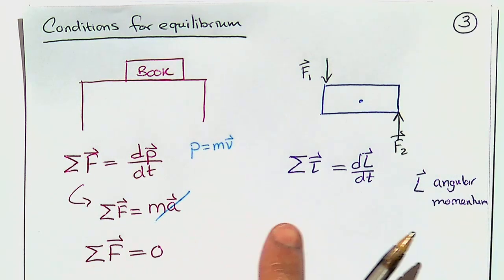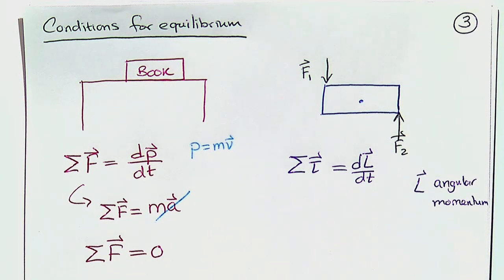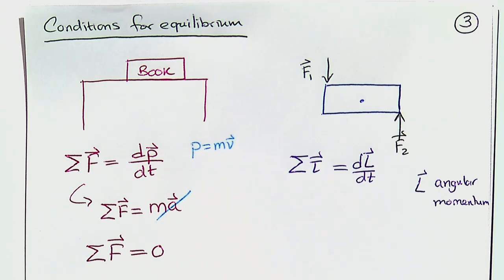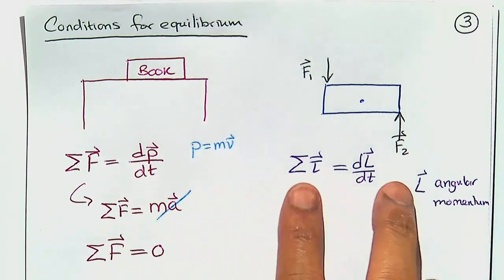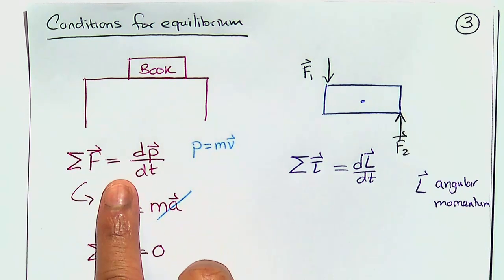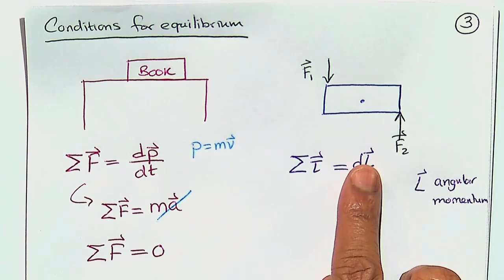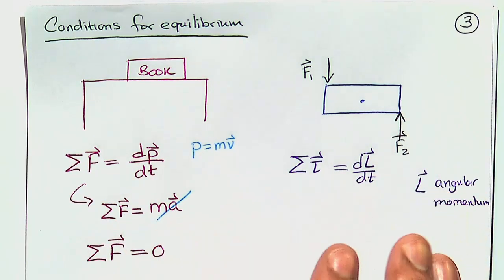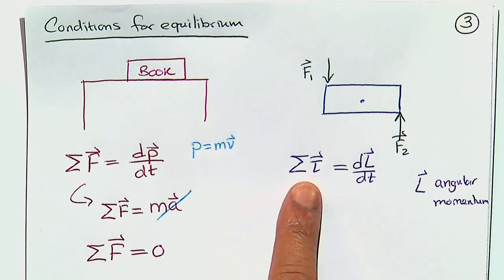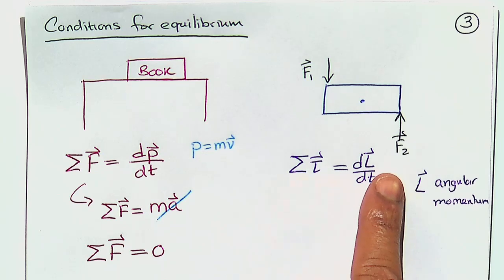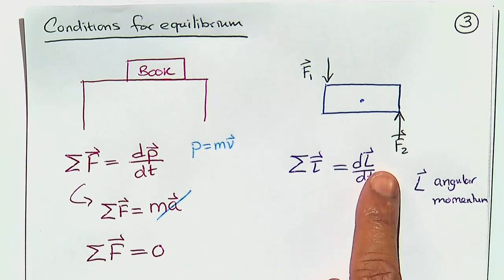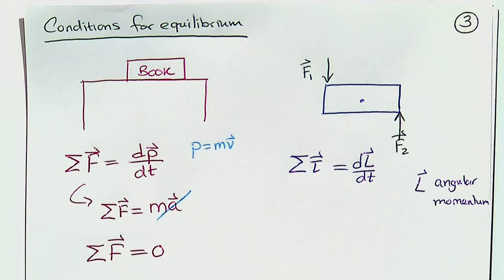So it just follows a similar pattern, so you don't have to really learn a whole other set of equations. It's different in the sense that this is for the linear case, this is for the rotation case, but there's a pattern. So that's the nice thing about it. There's something that's like force on the left-hand side, and something that's like linear momentum on the right-hand side. And it also has a derivative. It changes with time, right?